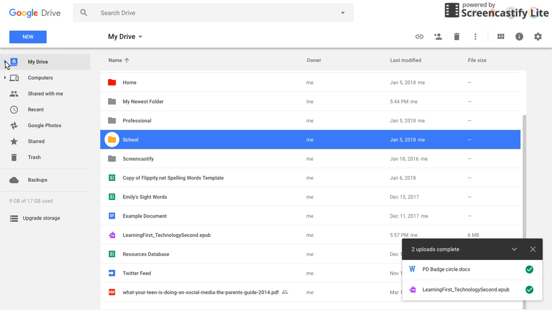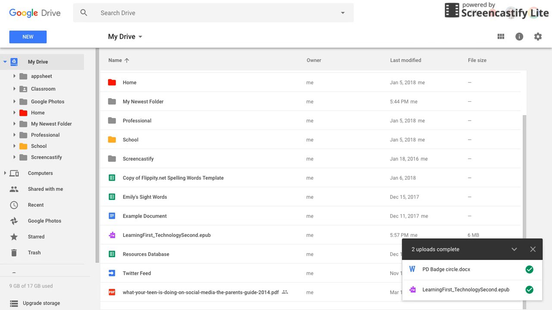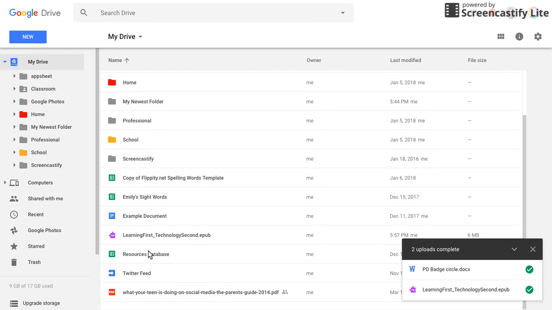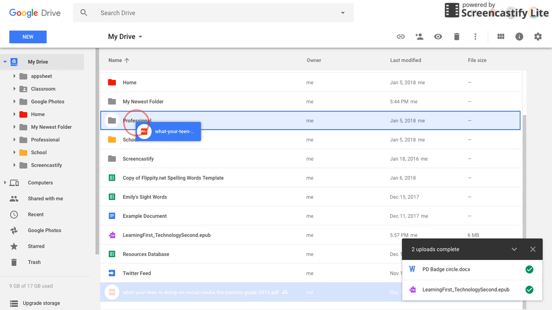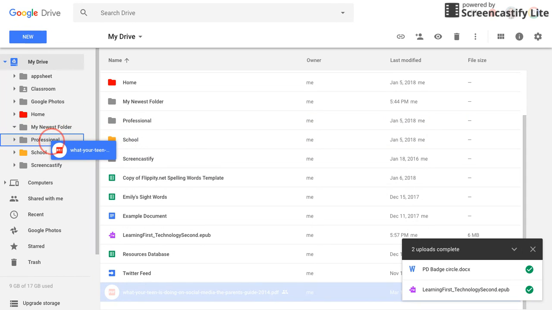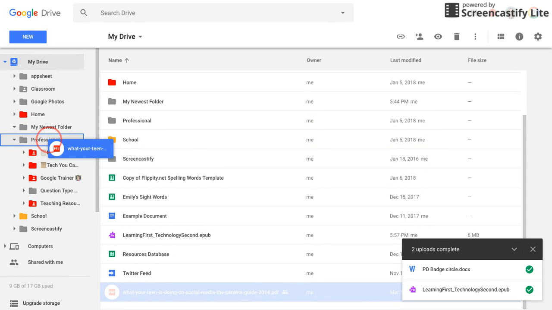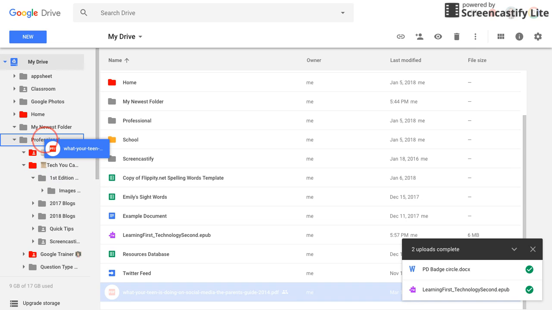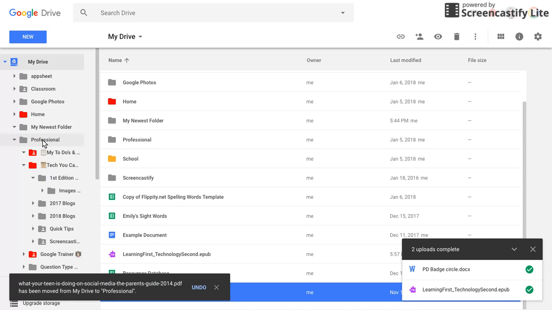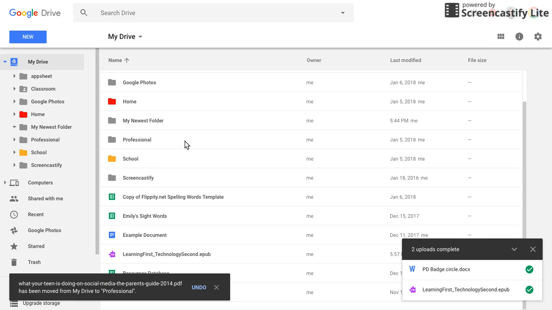Or another thing that we talked about was your tree. If you look over here and you click on that down triangle, let's say I want my PDF here to go into my professional folder. If I click on it, I can hover over it here, or I can come over into my tree. And it will even give me the ability to go into each of these folders if I wanted to. I just want it to live in my professional. And there you have it.